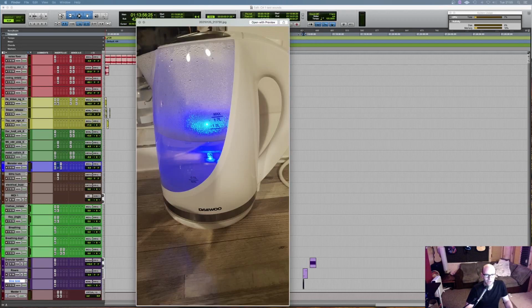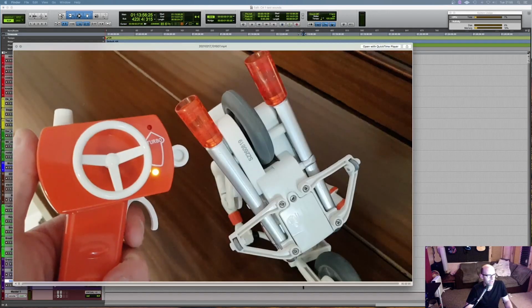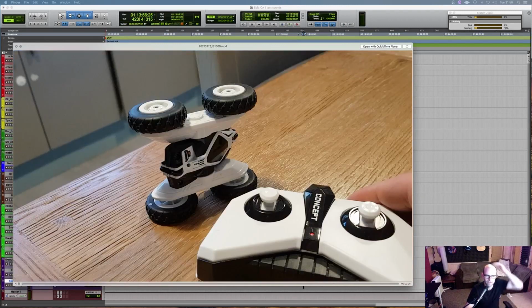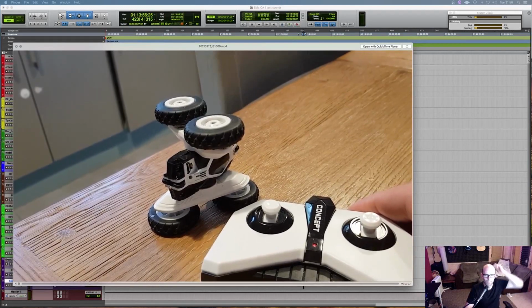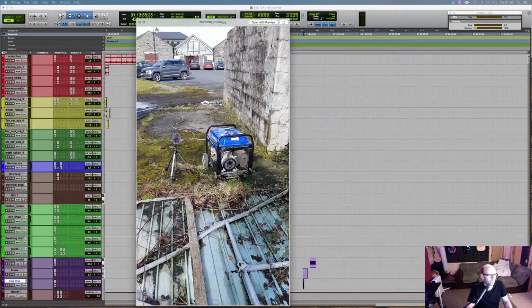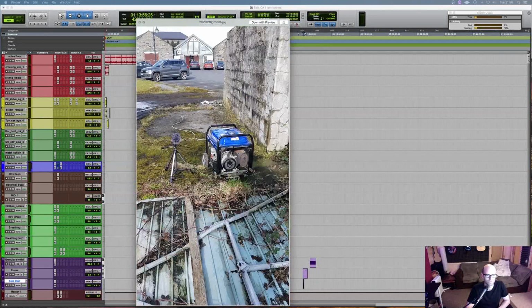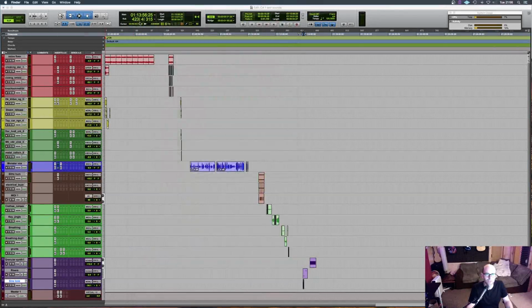My kettle, there's a bit of hisses and gurgles from that. Oh, a kid's toy. Cool engine sounds. Another kid's toy. Good fun. A generator just up the road from me that some guys were using. And out recording waterfalls and rivers and blending it all together. There's loads more stuff like irons and all sorts of things recorded, hitting the oil heater behind me here in the studio as well, just tapping away on that. All sorts of stuff. But anyway, that's some of the sources.